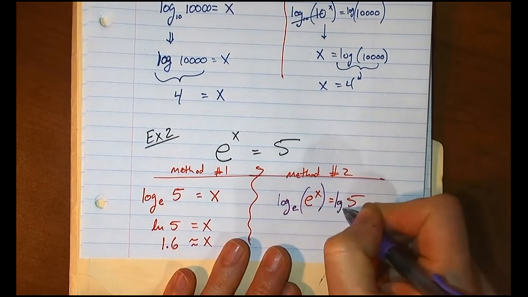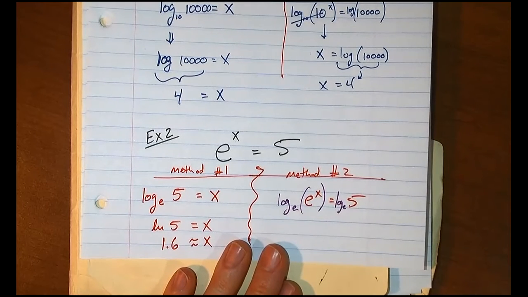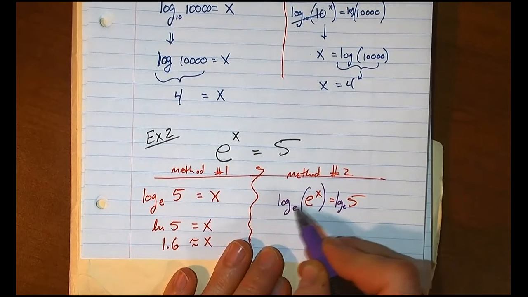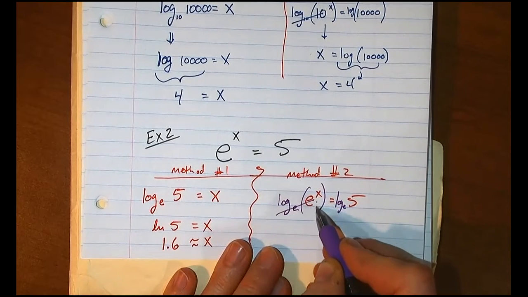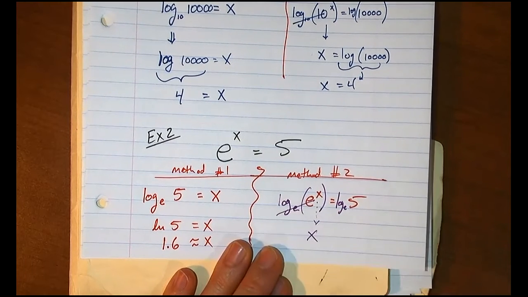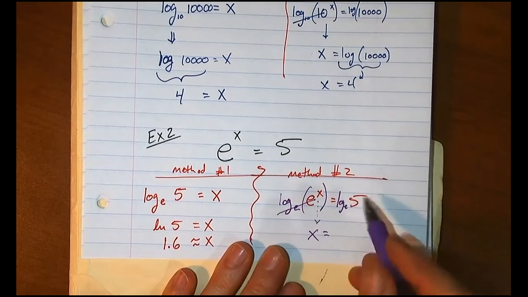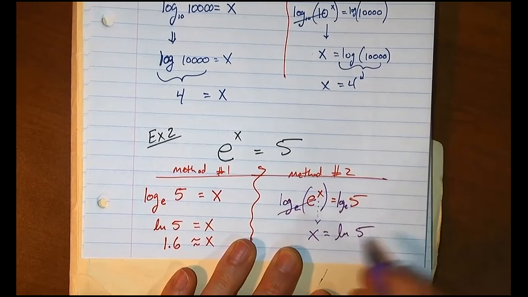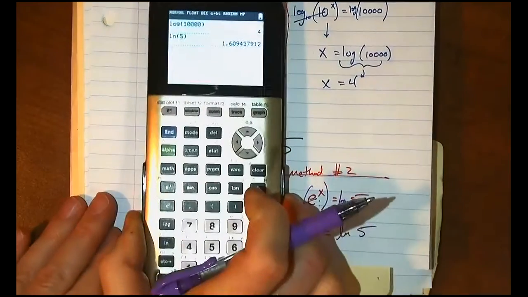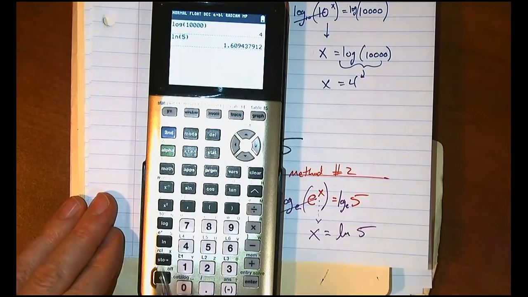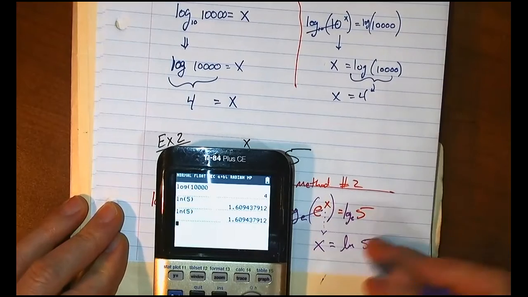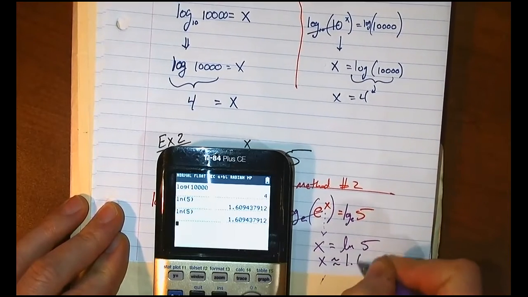And if I do it to one side, I have to do it to the other side, right? So these things cancel, the log base e and the exponent base e, they cancel, and I'm left with just the exponent and nothing else. On the other side, I have this log, and log base e, we know, is the same as natural log, the ln. And there's a button for ln on my calculator. So now I can just find that button. I can type in ln of 5, push enter, and I get the answer. And the answer happens to be about 1.6. And so there's my answer.